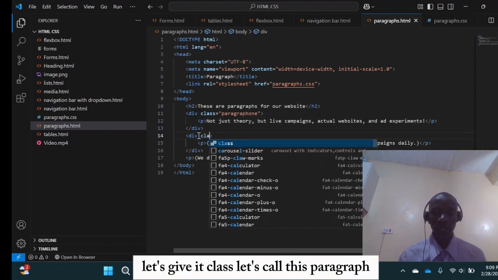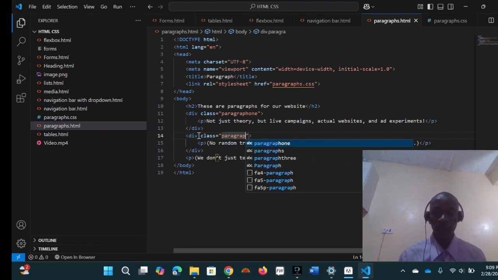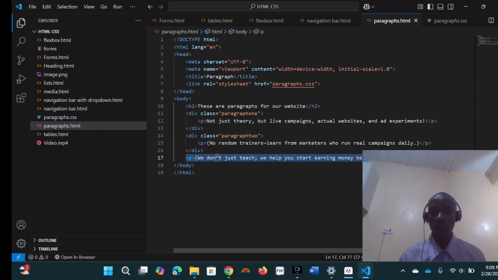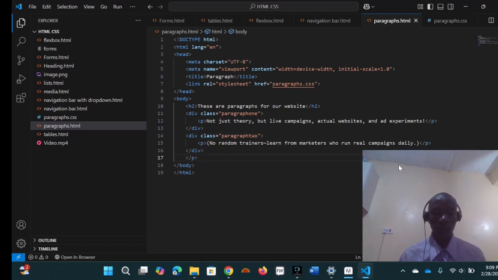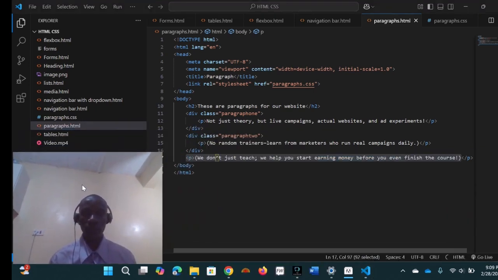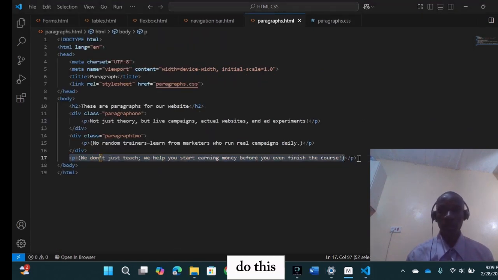Let's give it a class. Let's call this paragraph 2 and then this one. Okay, let's move this here, or alternatively let's just do this.